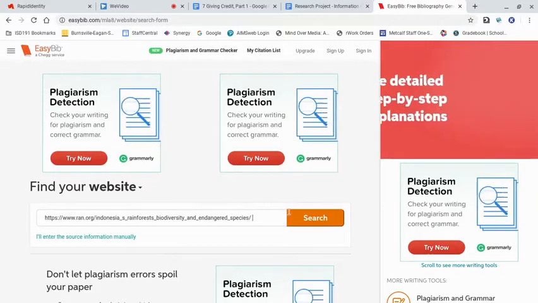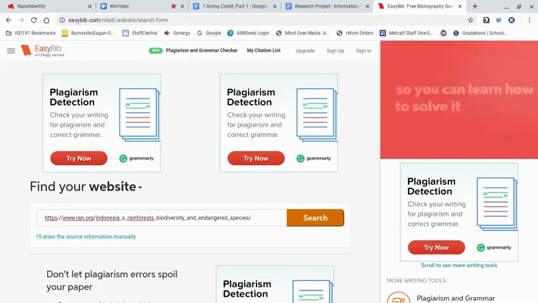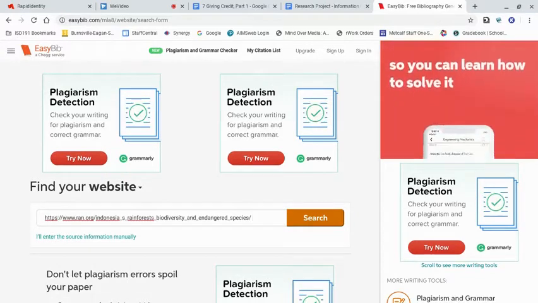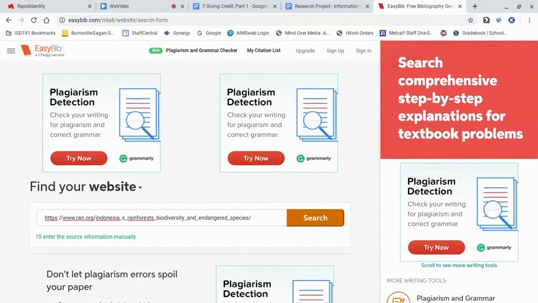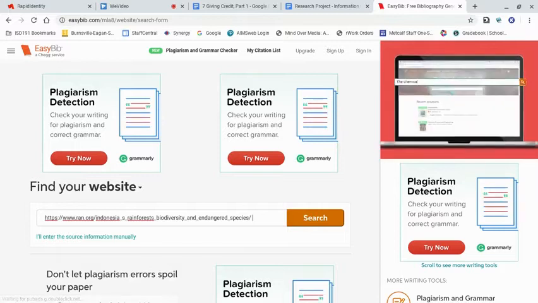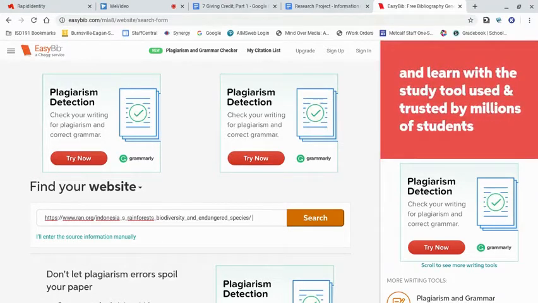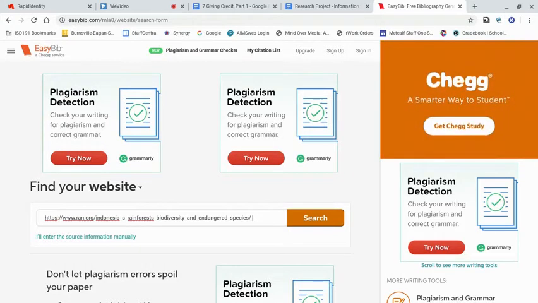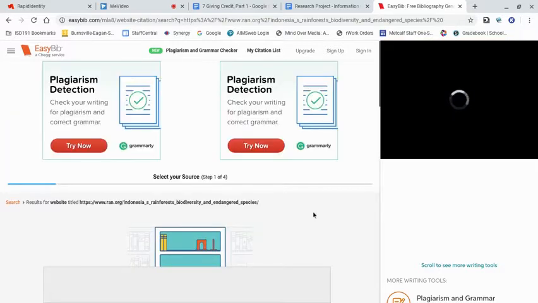And just so you know, after you do your first citation, the first one is free and no hassle, nothing. After that, it's going to ask you if you're willing to take ads. You can watch one 30-second ad, and you have 48 hours straight of no more ads on here. It's a pain, but for it to be free and not to pay any money, it's worth it. Type in your URL, click Search. It's going to look for it.